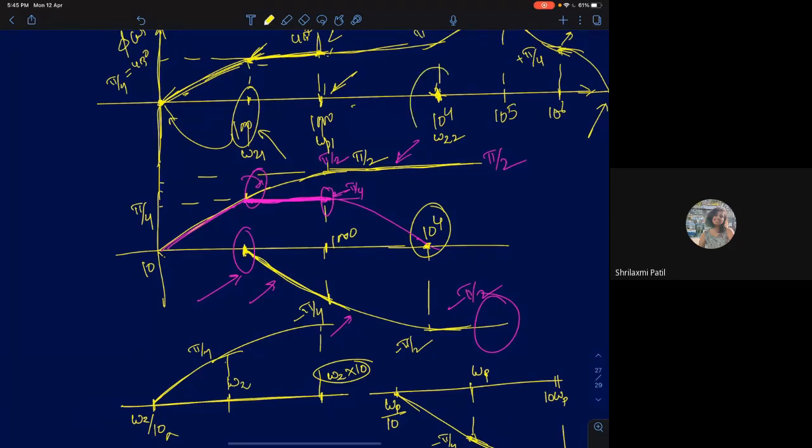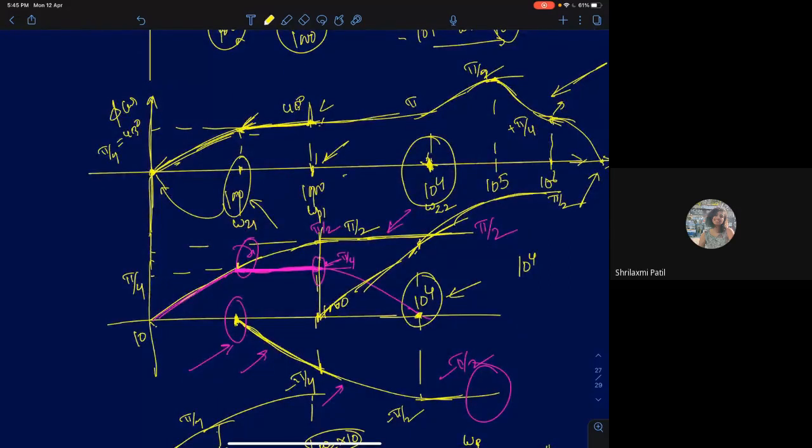But our plot has a 0 at 10 power 4. So the moment you say there is a 0 at 10 power 4, you should start worrying about the phase response due to the 0 a decade before. So the 0 will start increasing the phase. It will keep increasing. At 10 power 4, the phase will be pi by 4, and after that it will become pi by 2. So at 10 power 4, I just showed my graph as pi by 4 here. Between 10 power 3 and 10 power 4 also it remains constant, because now the pole is trying to decrease the phase and this 0 is trying to increase the phase. So the net effect will remain constant.